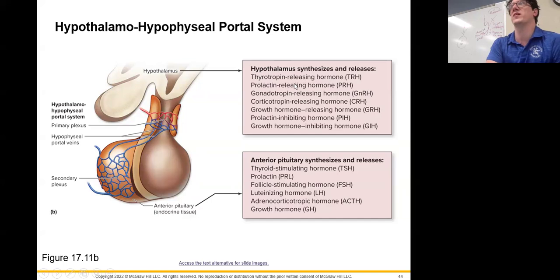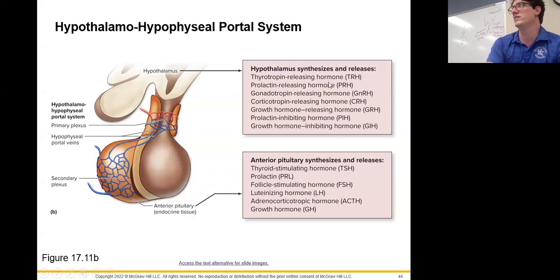I want to draw your attention to a couple things. Notice that we have words up here like releasing hormone. So thyrotropin releasing hormone gets secreted into this set of capillaries. That blood containing this hormone then is going to go down here into this set of capillaries in the anterior pituitary, where its target cells will then release thyroid stimulating hormone.